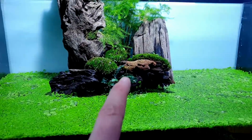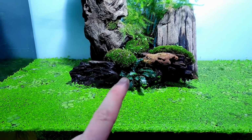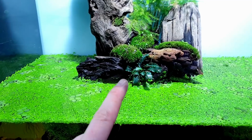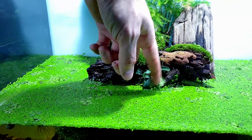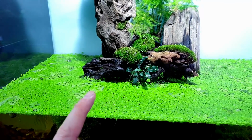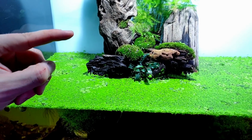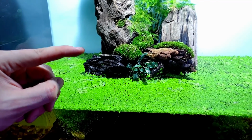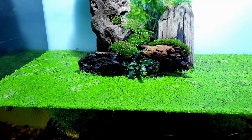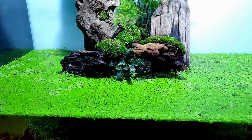Look at that, Bucephalandra, which is a marginal plant. When we say that, we mean it normally grows on the edges. It's got a little bit of dead duckweed on it, but otherwise it's really healthy. It grows on the edge of water and land, so it can be submerged underwater in flooded season, and then when it gets drier, it will come out. Looks really nice out of water. I've never actually seen it in its immersed state, so that's quite nice to see.